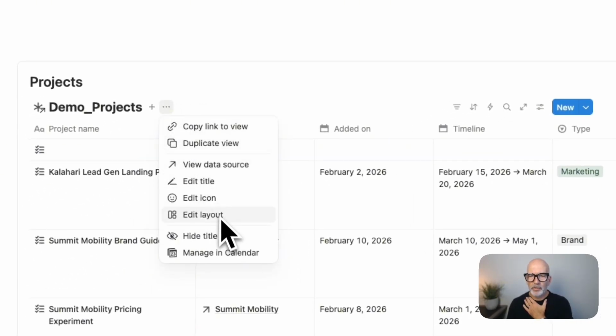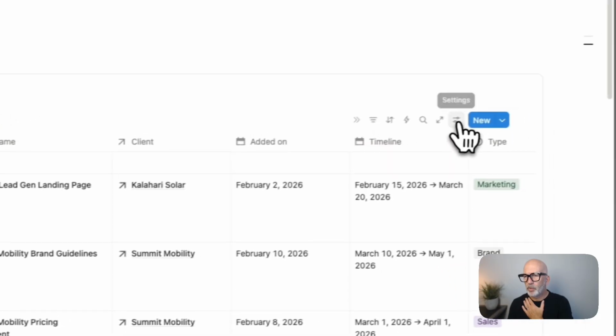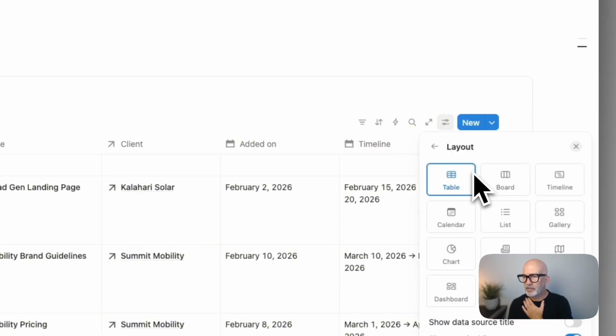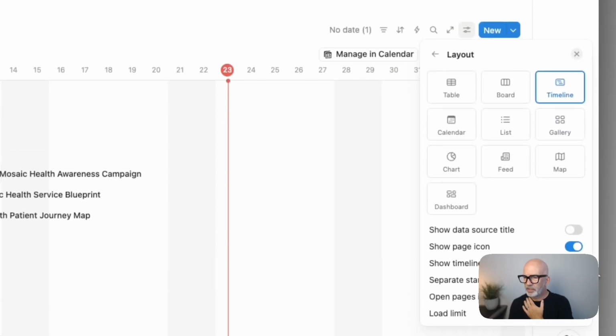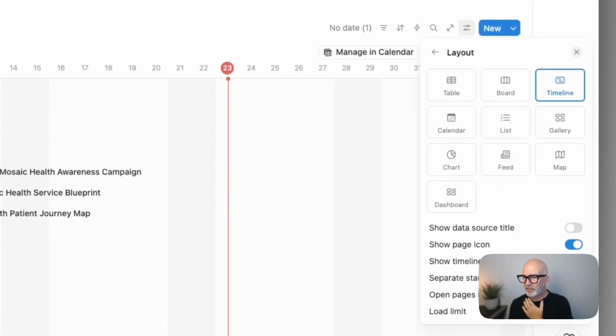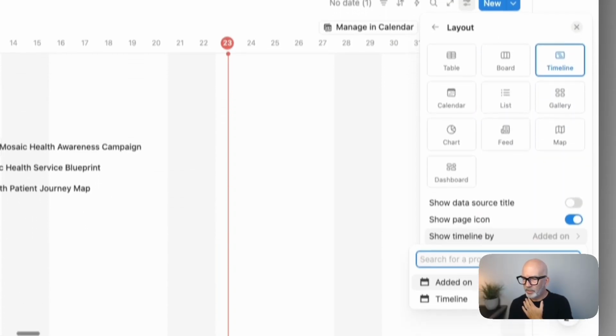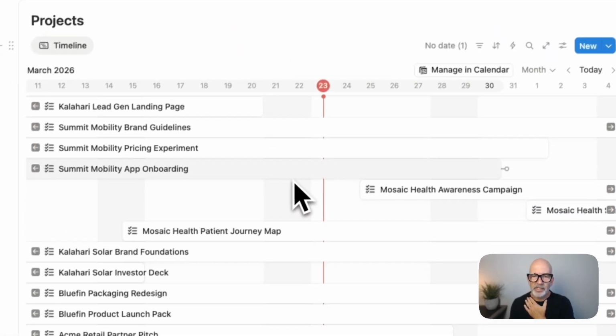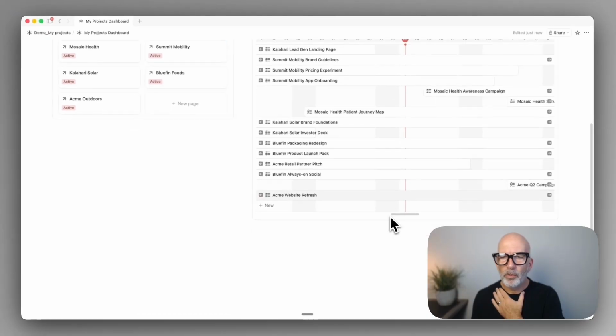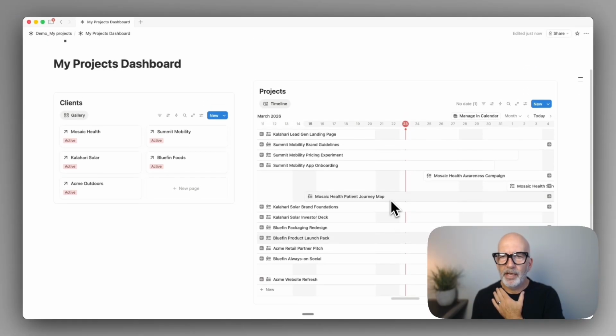We want to hide the title, and we want to change the layout to timeline. Show page icon. Yes, show timeline by, we want to show it by timeline. There we go. So now we can see what's happening with all our projects and where we are.